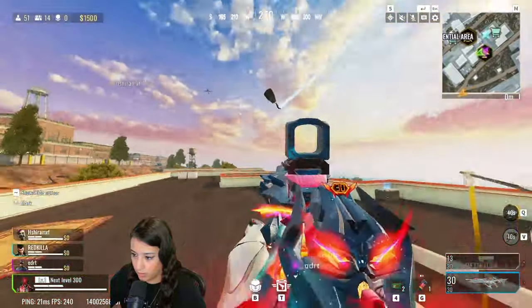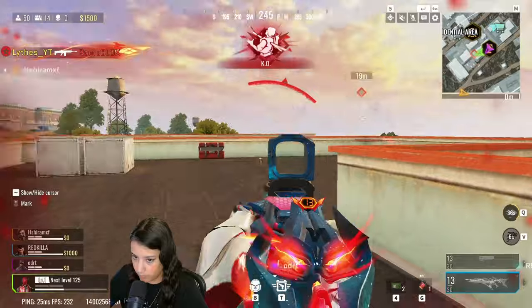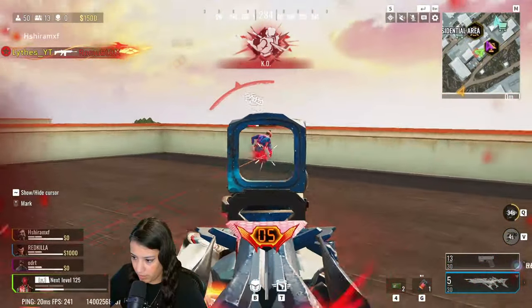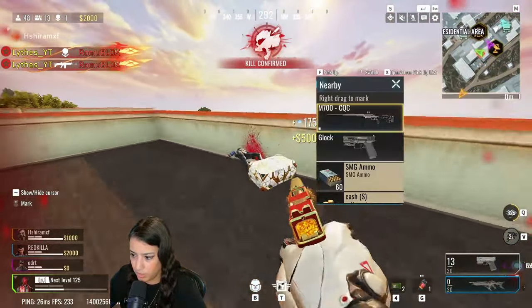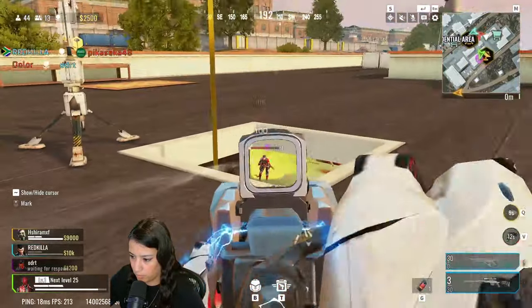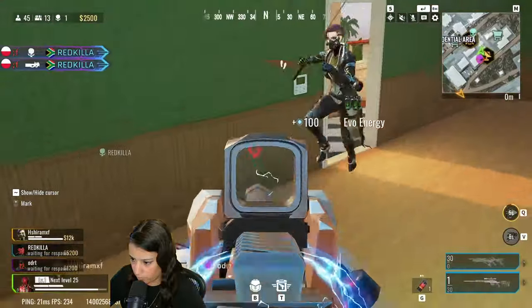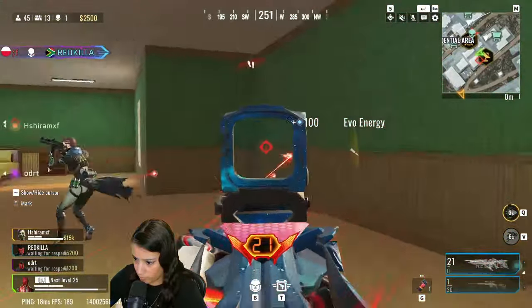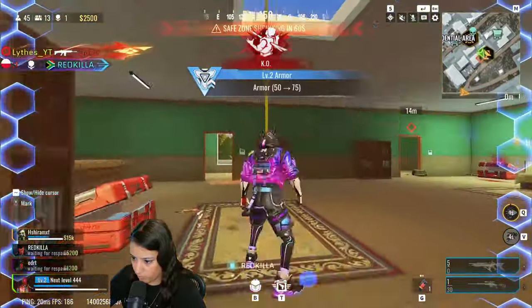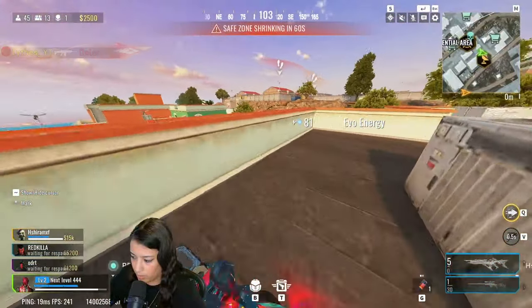Oh, we got a lot of people coming over here. Okay, someone dropping over here. Unlucky, bro. He did hit me, actually. Damn. Nice shot from that guy. Alright, his teammate is coming. I don't have bullets anymore.